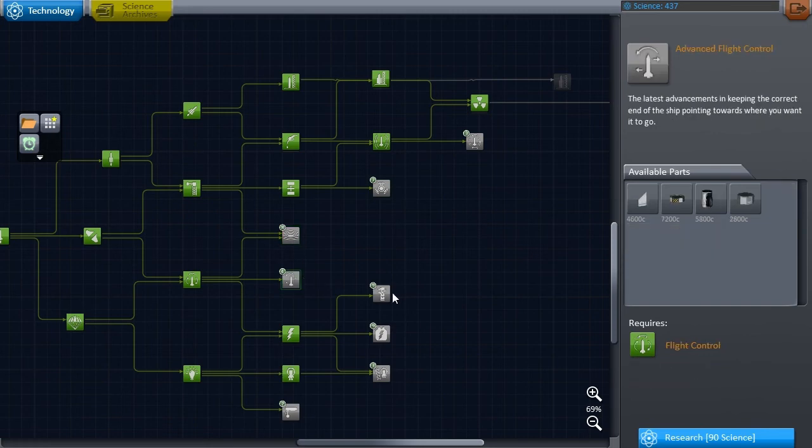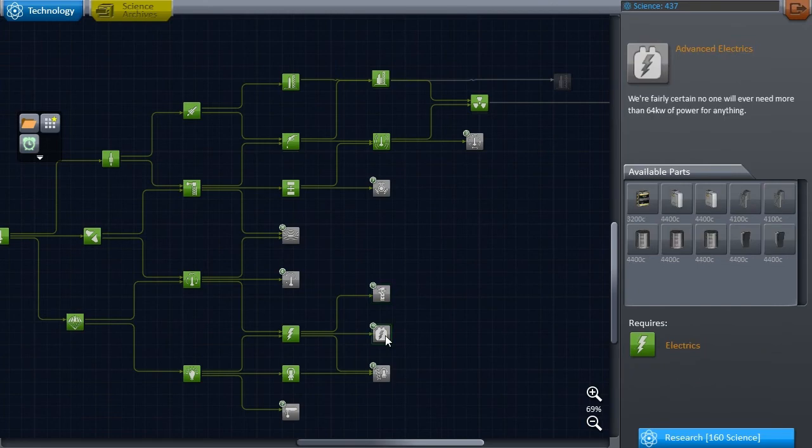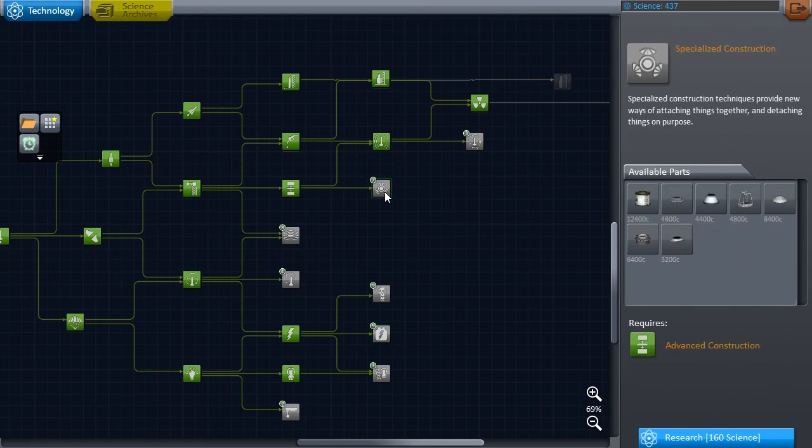Or we could go for planes, not going to do that. Or we could go for the small probes. Or we could go for the radiators. Or hell, we could go for the docking ports and the radiators. That's what I'm going to do. Docking ports and radiators. Isn't that wonderful?